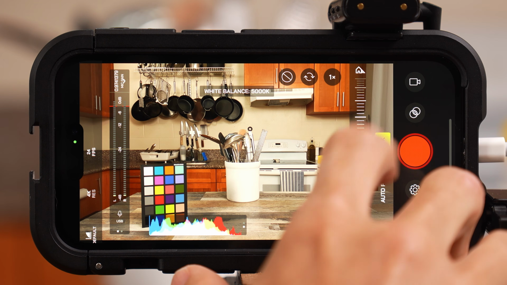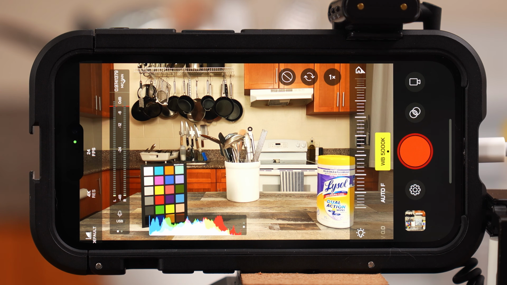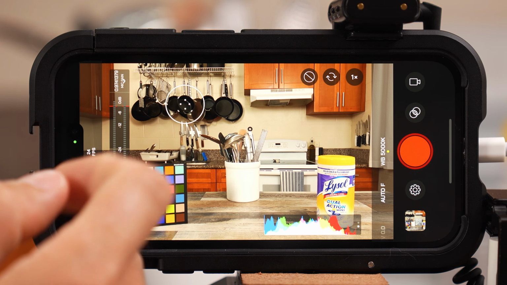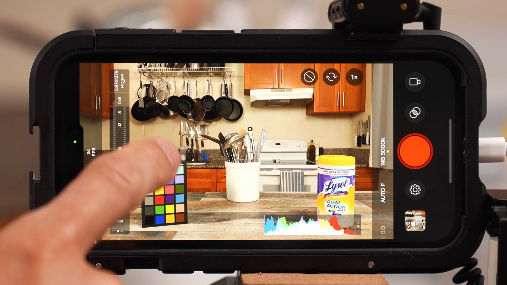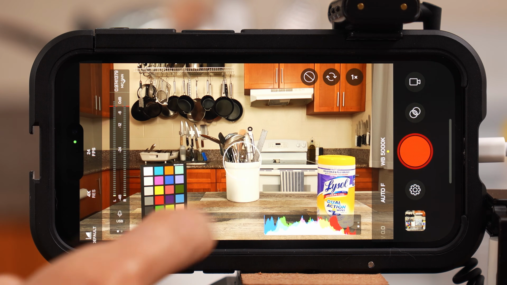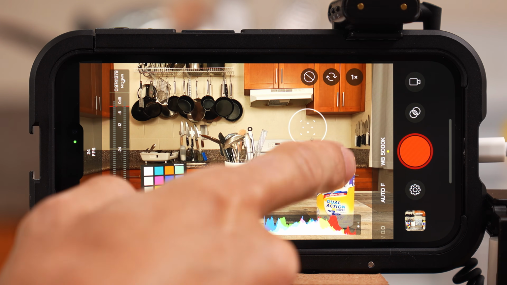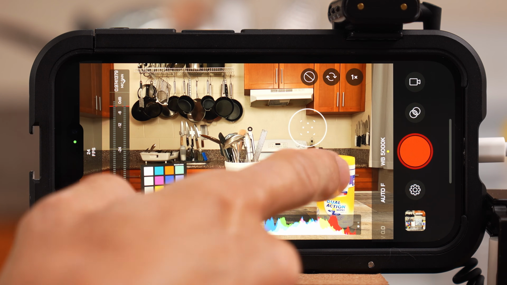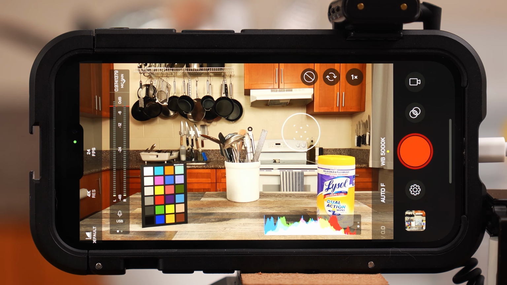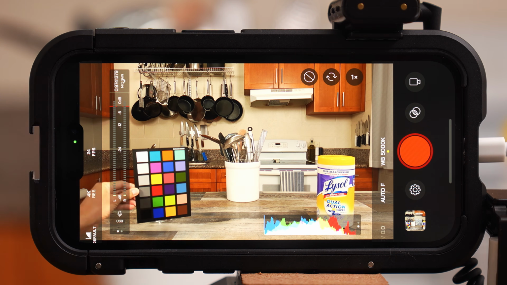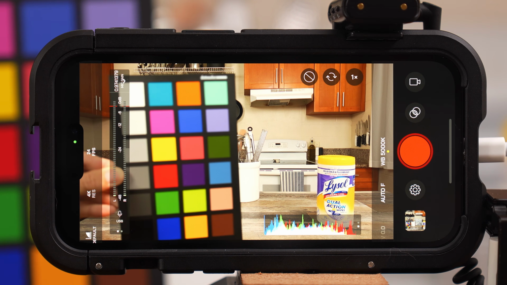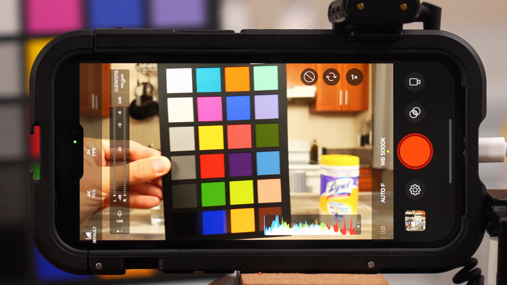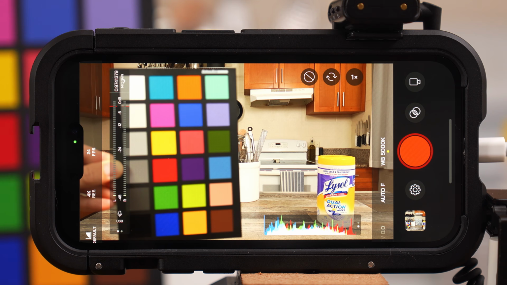When it comes to focusing, you simply touch anywhere on the screen and the camera will only focus on that specific area. You can even move it around the screen and it will change focus to exactly where you place it. It will disappear after a few seconds, but it will still only focus on that specific area. So if I move something closer to the lens of the camera, it still won't focus on it until I move it to the area that I pressed on the screen and last left the circle.